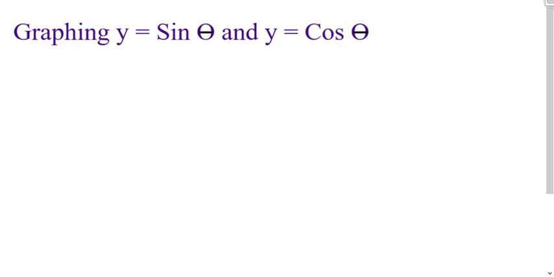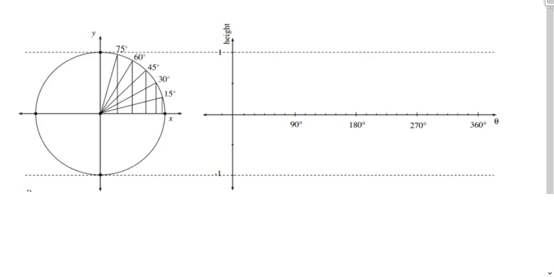So in graphing the sine of theta and the cosine of theta, we have to know what our unit circle looks like, because you're not going to have your calculator when you're doing these transformations. So you are going to be graphing the parent function, which is what we're going to work on today, and then you're going to add in the transformations, which is what we're going to work on tomorrow. So we're going to start with the sine of theta. So we are going to graph y equals the sine of theta.